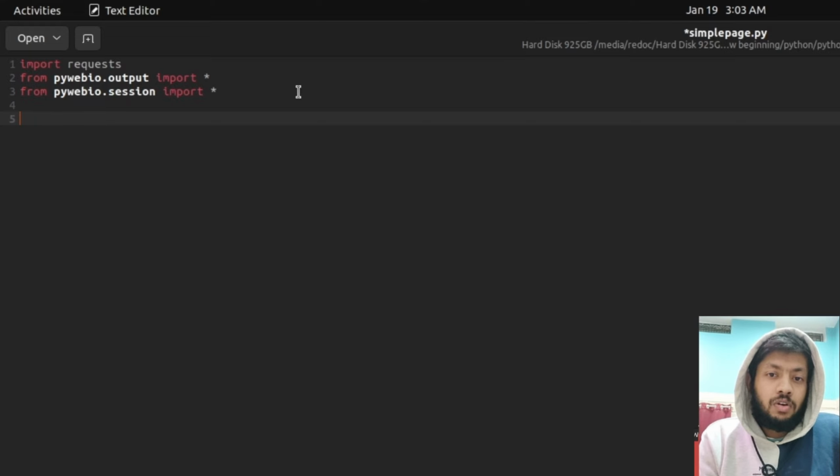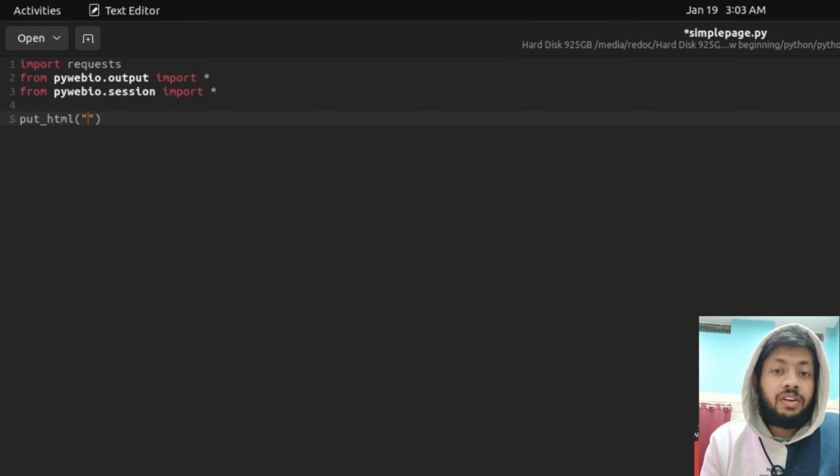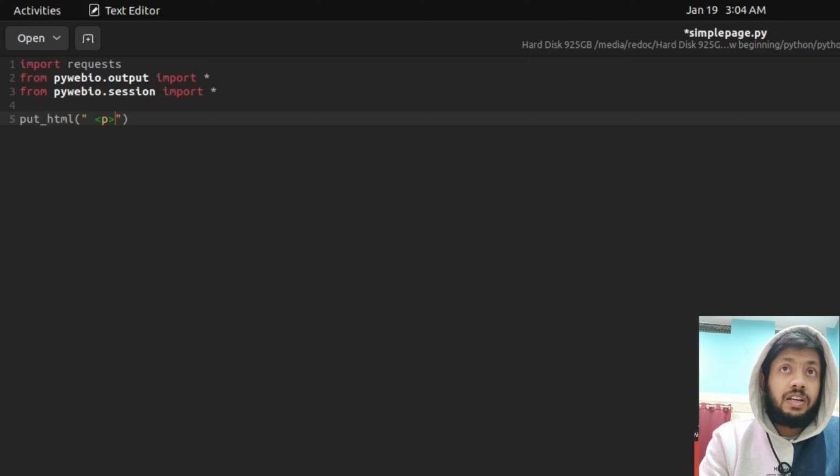First, we will use a method from pywebio.output. The method is put_html. Inside this, we need to pass HTML code and that will be rendered by our browser. Basically, if you want to make any HTML code run in the browser, pass it to the put_html method. Inside this, we will create our smiley. Let me use a p tag and close the p tag as well. Also use an h2 tag and close the h2 tag as well.